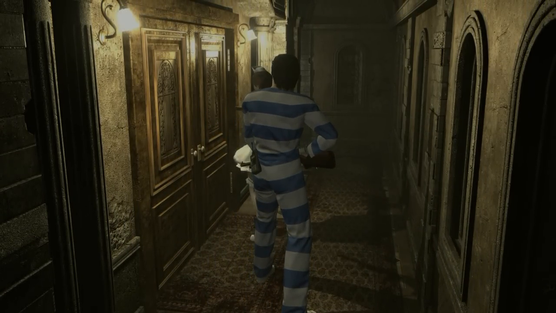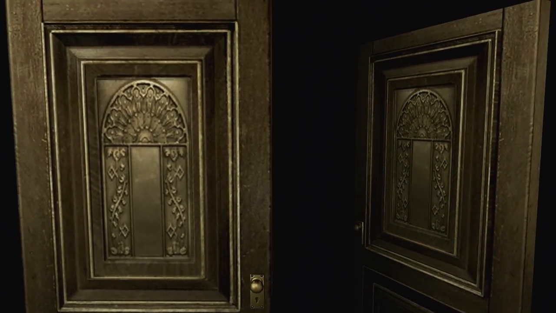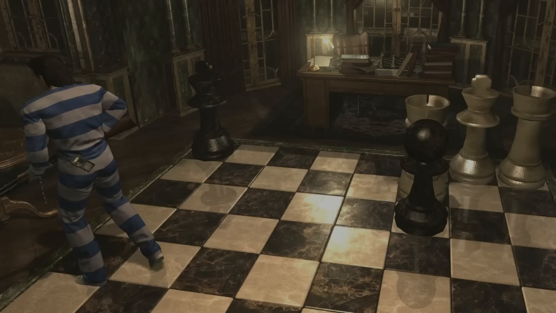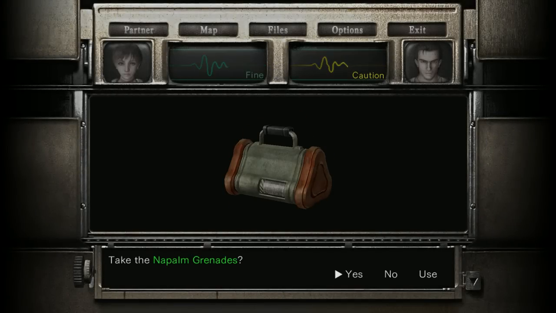Alright, so what I'm doing is keeping Rebecca there, and then we're going with Billy. Now, if you do this correctly, you won't have to worry about getting hit with poison. Napalm. Well, we'll take them.